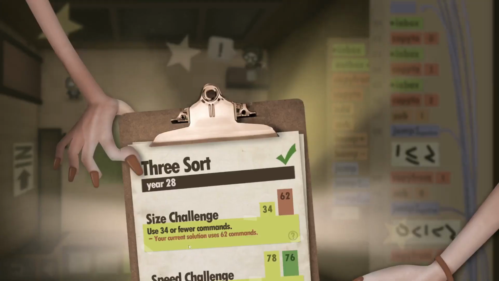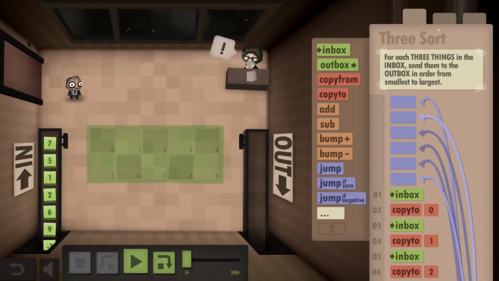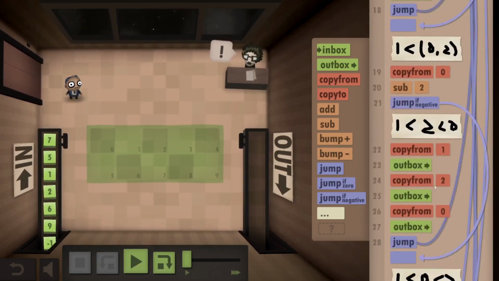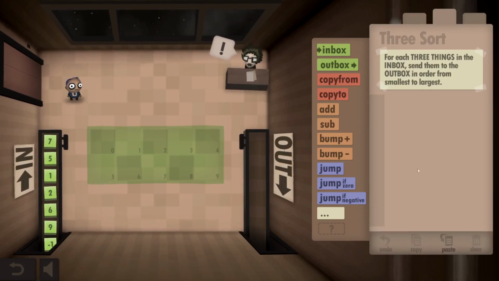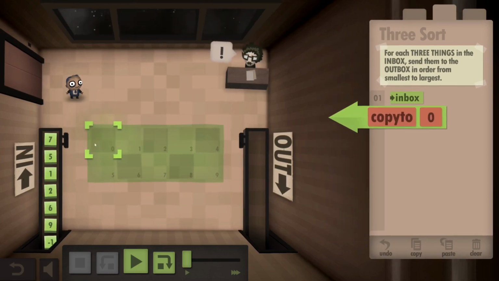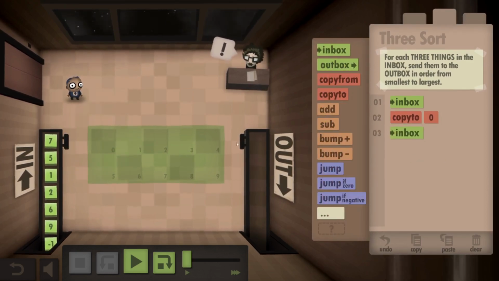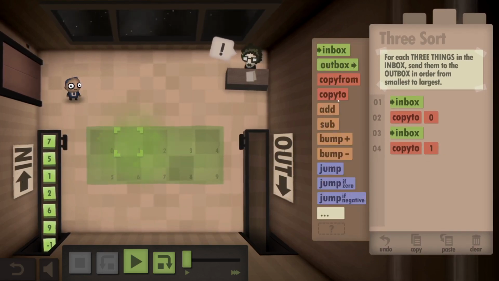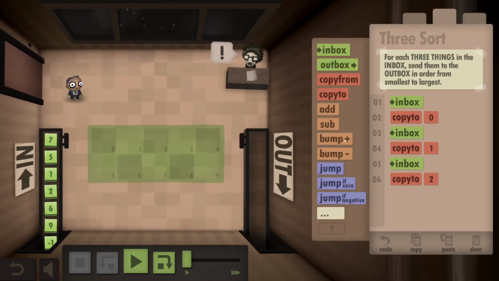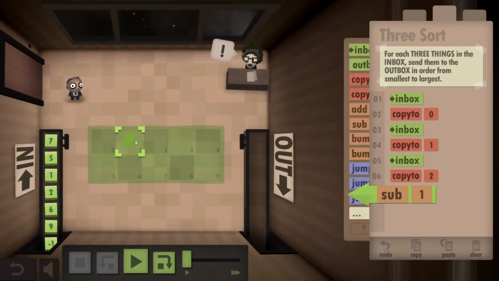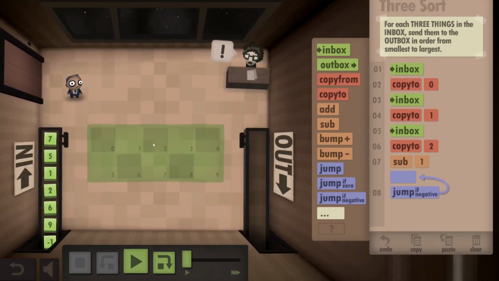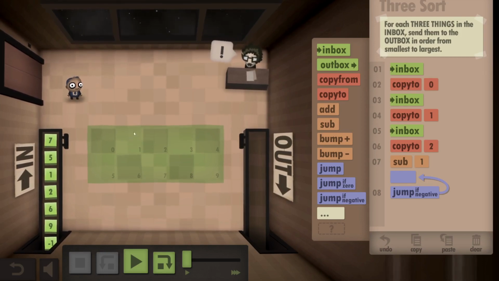Now let's work on the size. So for that, I will start a completely new program because I don't think we want to optimize this. This is way too much stuff. Alright, so let's get our inbox. Set up our initial stuff. Okay, we got our 3 numbers. Let's subtract. Use 2 and subtract 1. This way we compare 2 with 1. And let's say I want the smallest, medium, big.